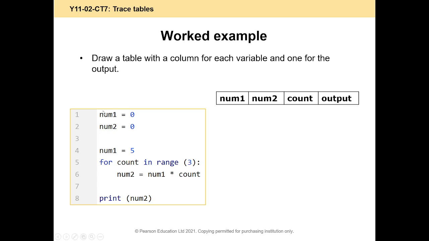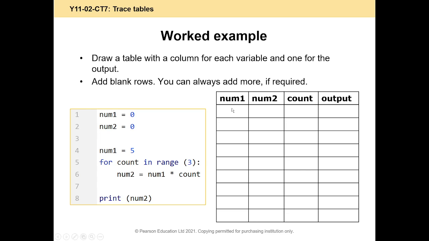If we have an algorithm, a trace table first of all recognises all of the variables or all of the expressions in our code. An expression is just a combination of values and variables and function calls and things like that. So first job, which is often done for you in an exam question, is to put all of the variables in our algorithm. For example, we've got num1, we've got num2, we've got count as a variable, and we've got the program output. It's not a variable, but it's something that we can calculate and work out from line 8.